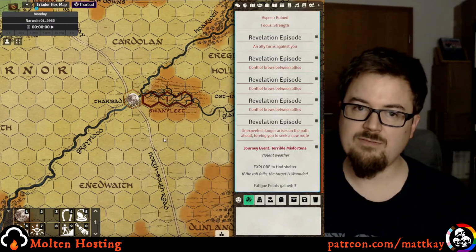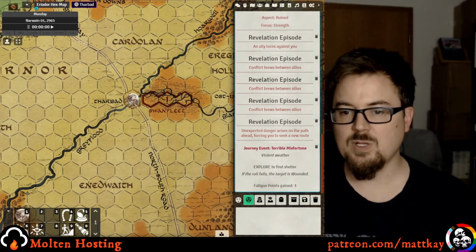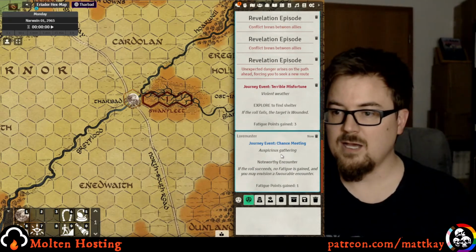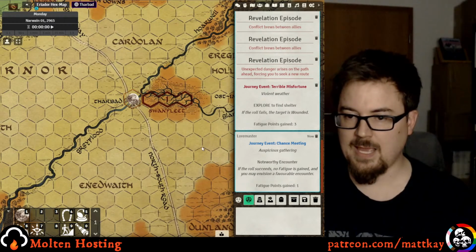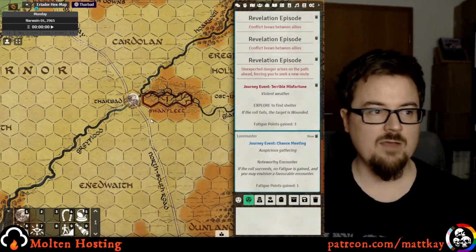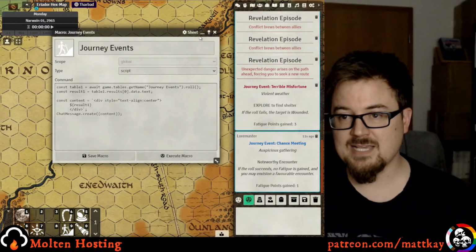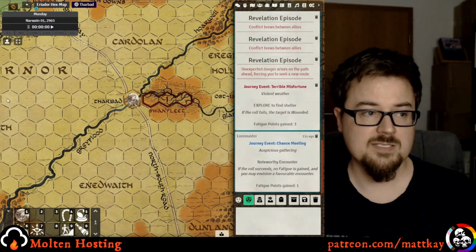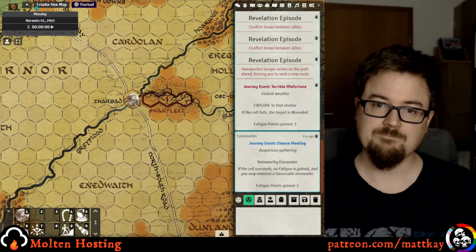So it's giving you all the information you need from these event detail bits in a simple click of the macro. Again, let's roll it again. Look, I got a chance meeting. Auspicious gathering. It's a noteworthy encounter. Anyway, that's how I've implemented everything in Foundry. The text of these macros is something I am allowed to share, and again, you can find them in the description.